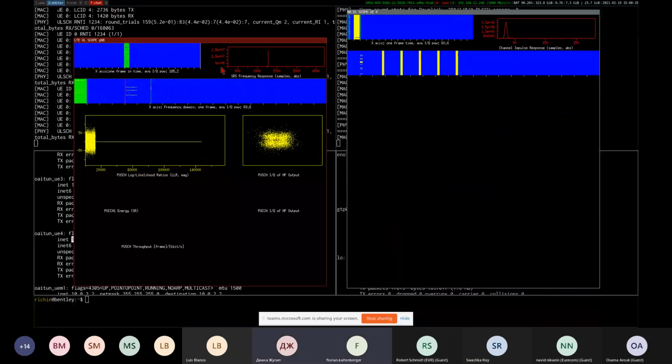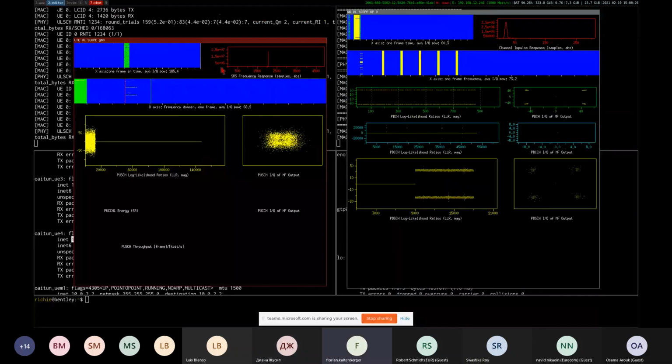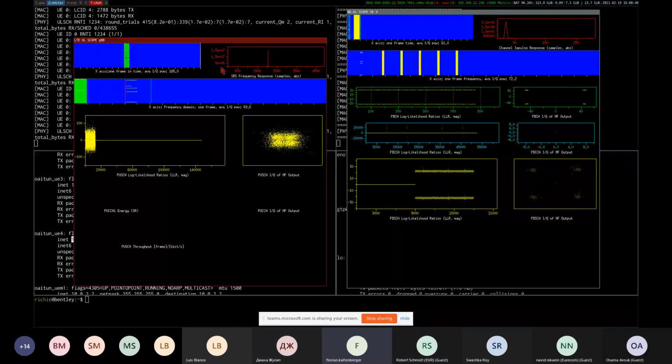Well, each element of this plot corresponds to one bit in the code word, and after demodulation, you associate a likelihood ratio to each bit, depending on the position.